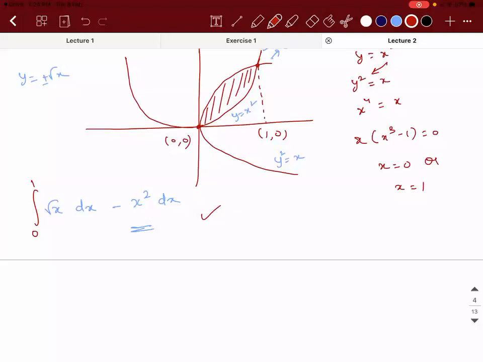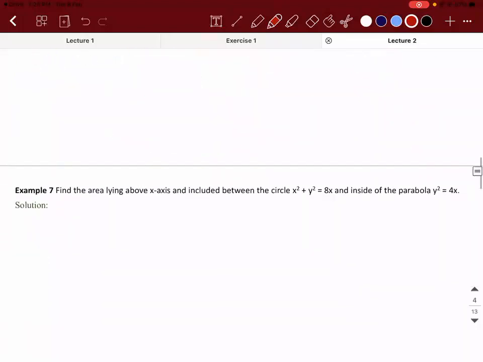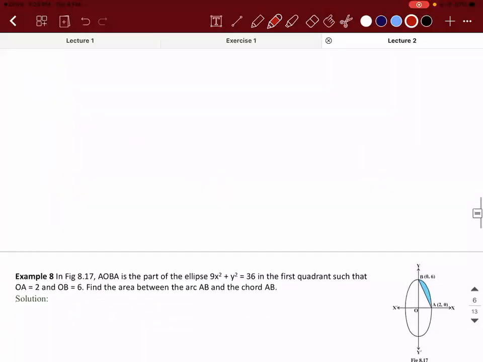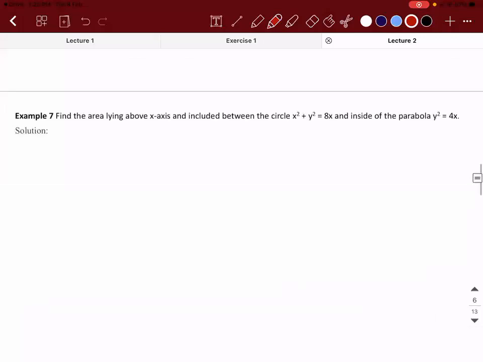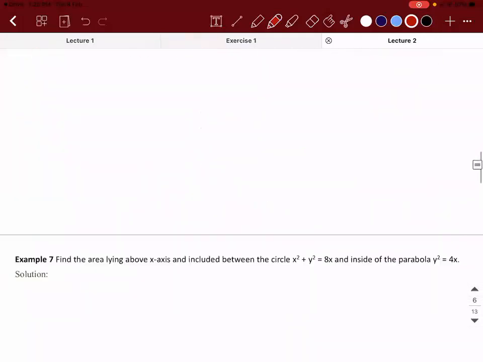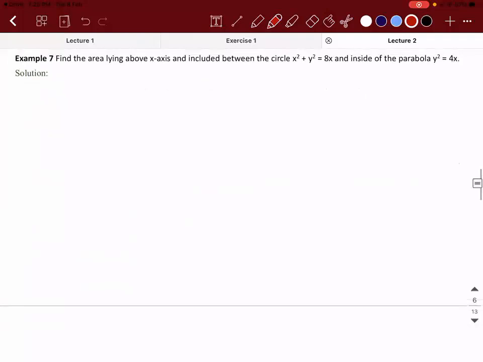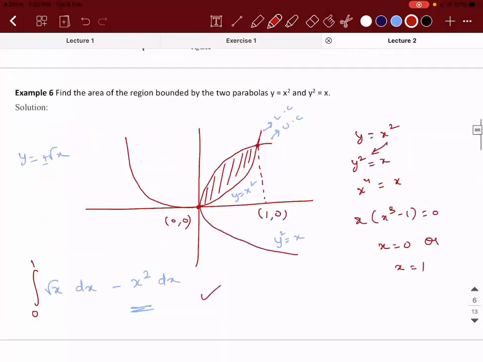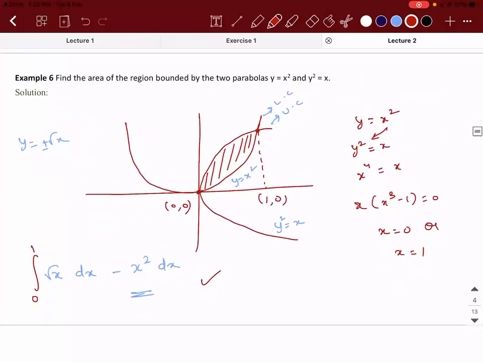So with this, the theory part for this chapter is over. I think there are around 7 example problems and few exercise problems. So you can keep solving them. And in tomorrow's class, I will try to solve some more problems. And then we'll move on to the next chapter, that is vector algebra.